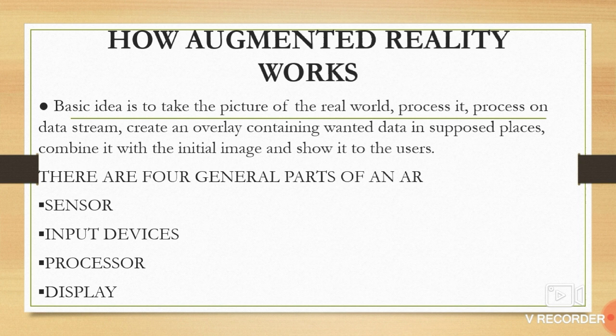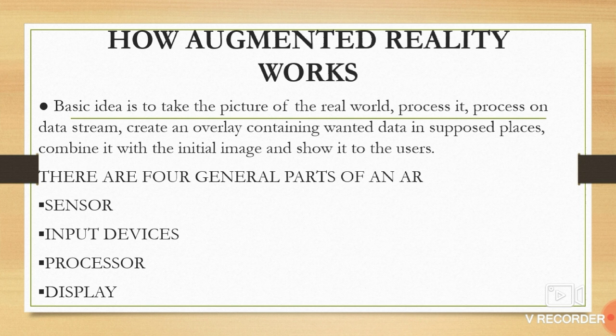Third, processor. The logic circuitry that responds to and processes the basic instructions that drive a computer. Fourth, display. A display is an output device for presentation of information in visual or tactile form. When the input information that is supplied is an electrical signal, the display is called an electronic display.